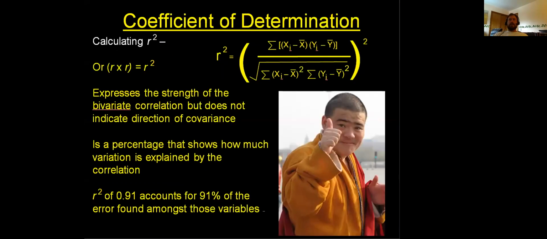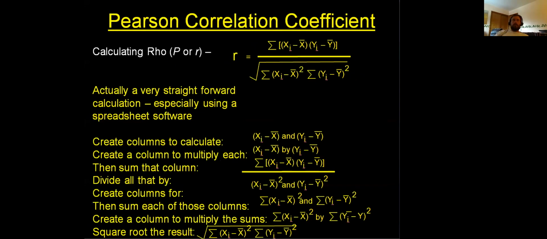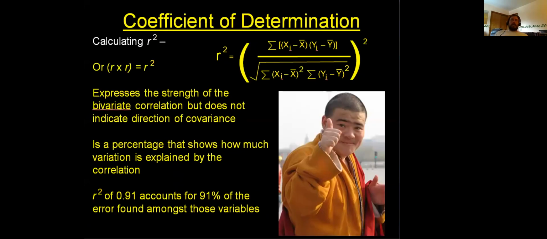I'm going to bring this back in. We've looked at our data, and we've got an R value by running through this calculation. Wonderful. That's very useful. It gives us a direction of the covariance, and it gives us an indicator of how much error exists inside of that. But it can be a little rough to try to figure out what the actual strength of those things is, or how much of a difference matters.